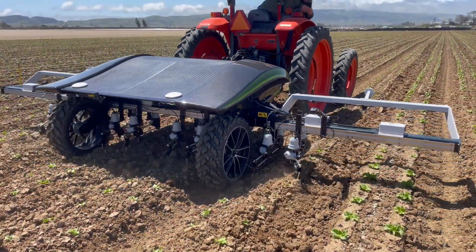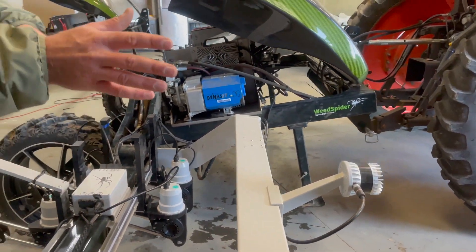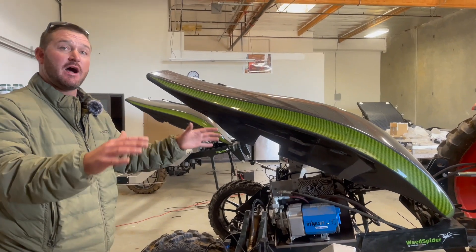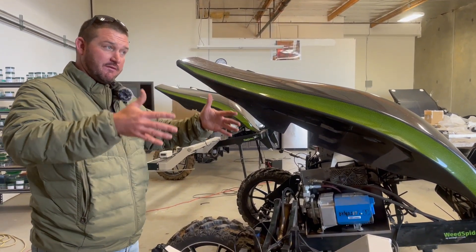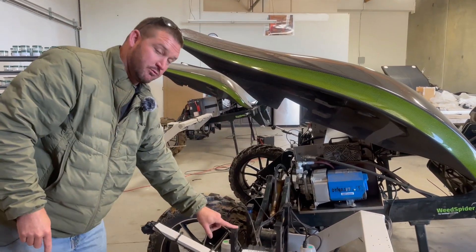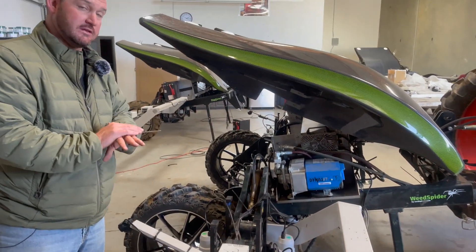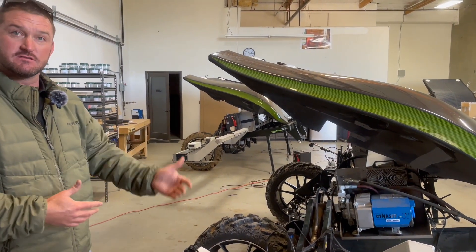This up here is LiDAR. On each toolbar we have a LiDAR camera. That LiDAR camera maps the entire bed — depending on the crevices and furrows and how it looks, it maps it out. What it sees there is what it's going to read back on the actual motor. So if it needs to go up or down, it's completely automatic — it's adapting to the field that it sees, autonomously.